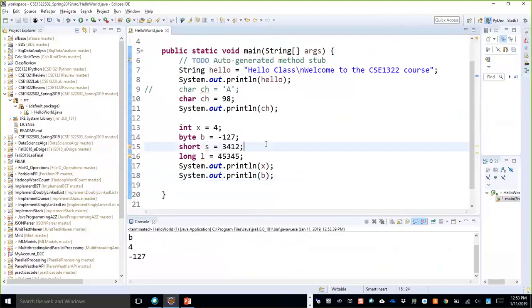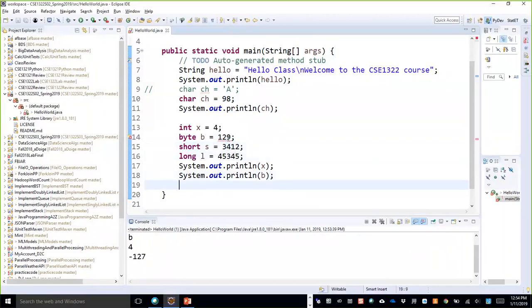I don't have any way to go to 129. It will show me an error. The program will not run. But even if your program does not show an error message, ultimately it will not calculate exactly. For short type it takes 2 bytes, and for long type it takes 8 bytes.